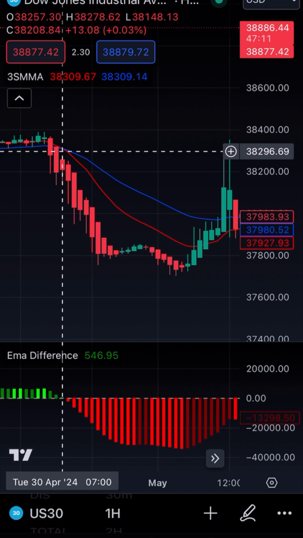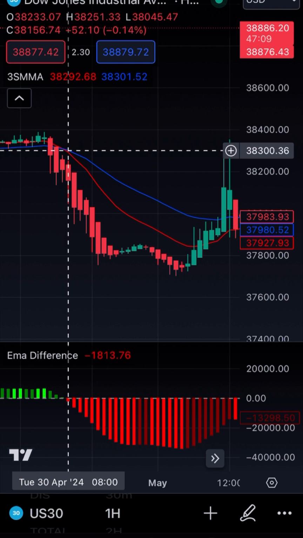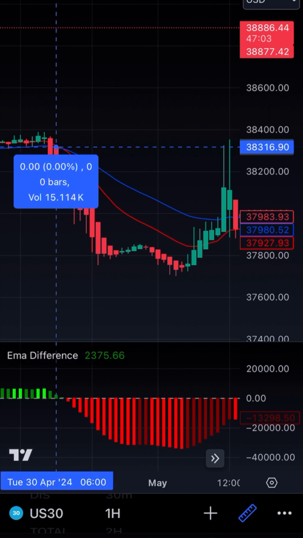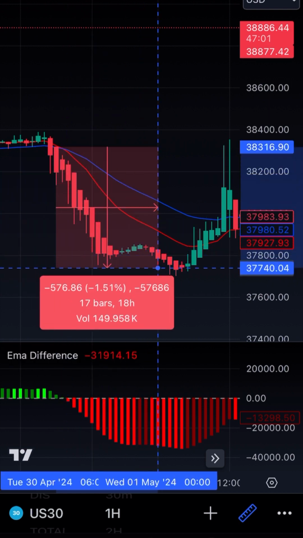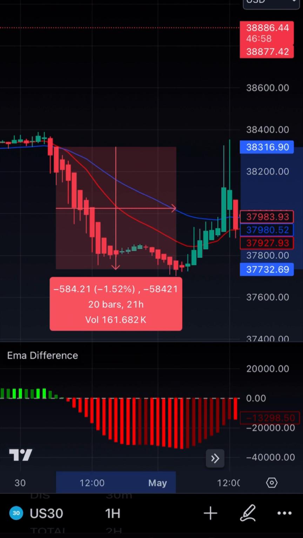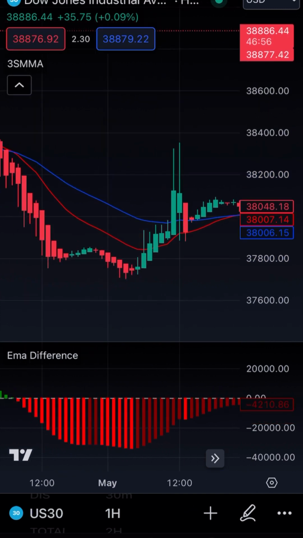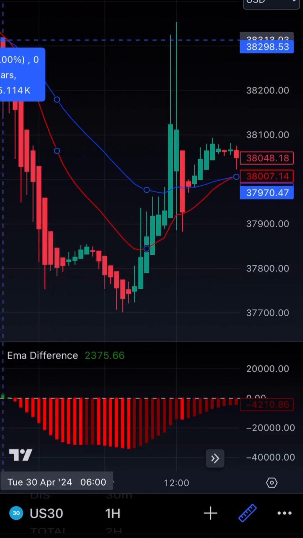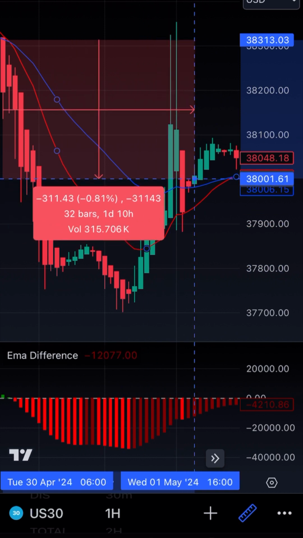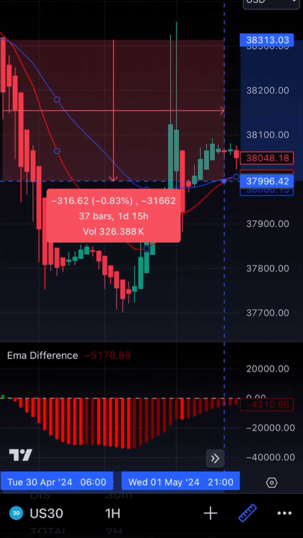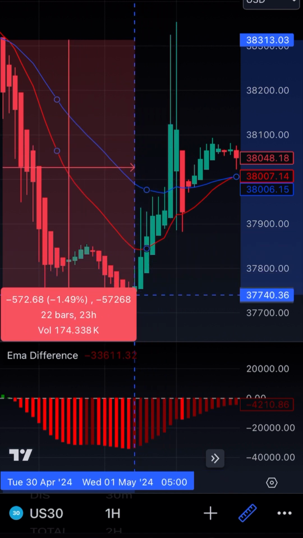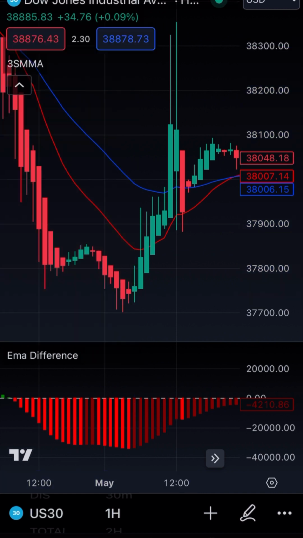Okay, so right here we see it crossing, and we also see it happening at the same time with the EMA difference. So right about here, if you rode this out from here to here, you can get out here if you want to, but then you can keep riding it until it crosses again. So from here to here, you would have made $316. If you got out down here, you would have made $572. You would turn 1 penny into $572.